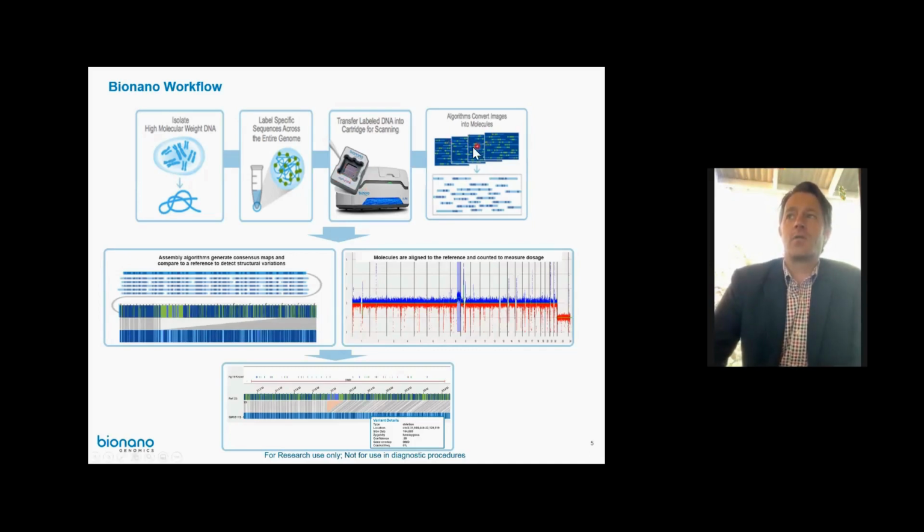The images of the molecules are processed, and the DNA molecules, as well as the positions of the fluorophores, are extracted. Then those single molecules are used to detect structural variation by comparing them to one another, building either a de novo assembly or just a reference comparison to find all classes of structural variation. In parallel, there's a second pipeline that's a copy number variation pipeline, which is very analogous to a microarray, where we can just detect copy increases and decreases. These two pipelines are run in parallel. And then a final pipeline for annotating structural variants allows us to know if those structural variants affect genes and how frequent they are in a control population.